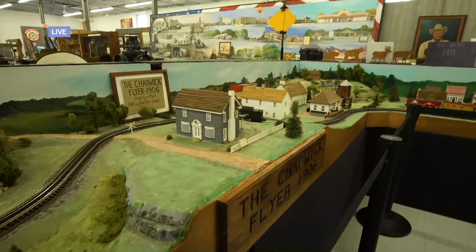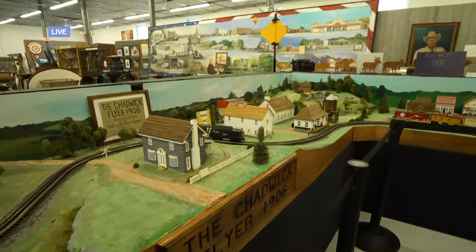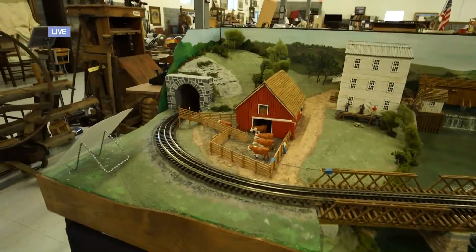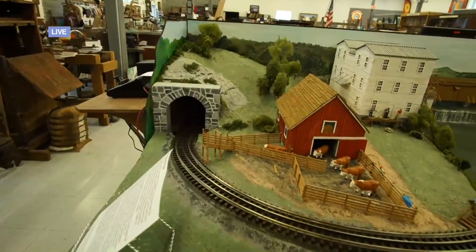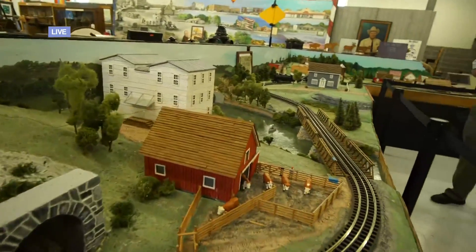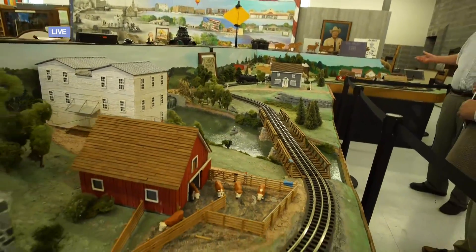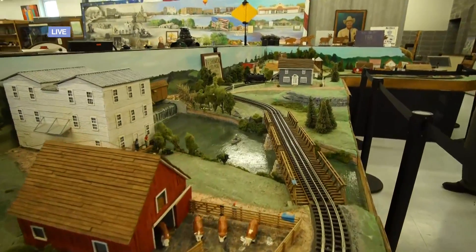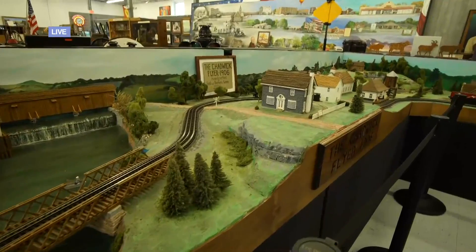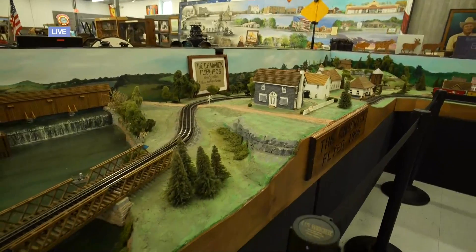The Chadwick Flyer was part of Ozark — you can see Chadwick and Sparta. It was kind of called the Flyer as a joke. They finished the spur from Ozark to Chadwick in 1883, and it got a lot of business. It was actually a pretty casual operation — it wasn't a real flyer. Mainly what they hauled was railroad ties, which were big business down in this area, along with livestock and passengers. People could catch the Chadwick Flyer and go to Springfield, stay over, and come back the next day. And that was a big trip for people back then.